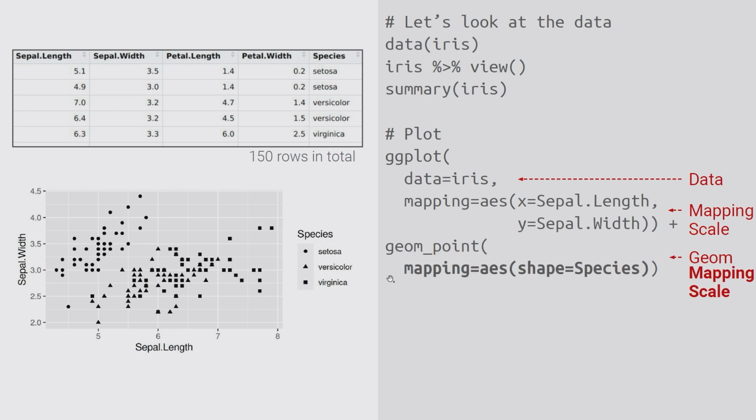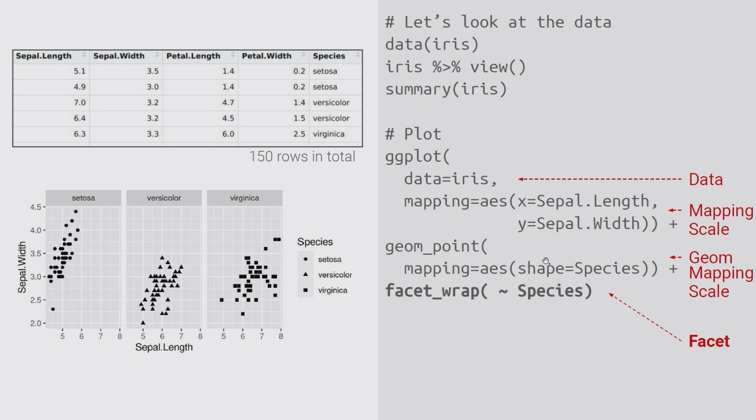Before we move on, I just want to get into a bit of the technicalities of ggplot and the layered grammar of graphics as it's implemented. So I've essentially moved the mapping into the geometry here. Before, the mapping for shape was above here, and in the plot nothing's changed. That's because before, geom point was inheriting it from the original ggplot object. So you can customize different mappings to each geometry. And this will make sense as we go further.